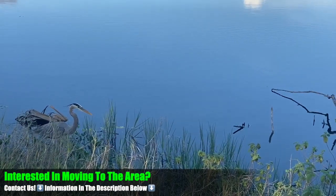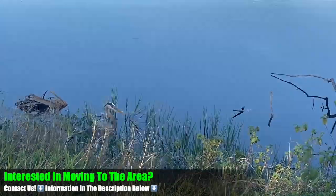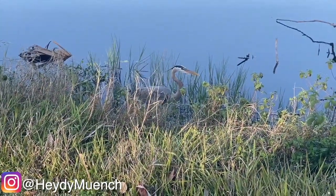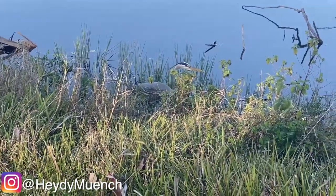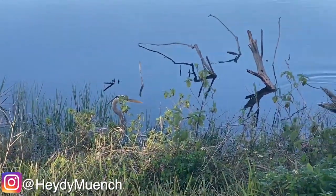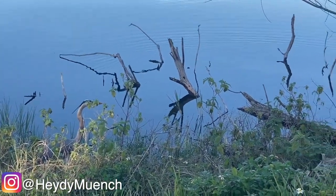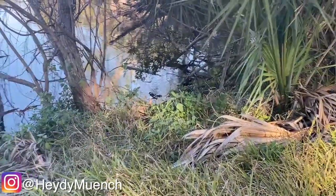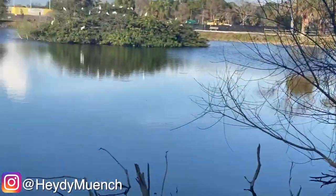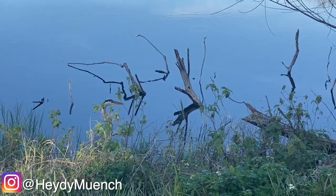I think this guy's getting ready to catch something. Just for reference, we're like maybe ten feet from him — he's really close. He must be used to people being around and not bothering him, which is kind of cool. It's like a zoo without the fence. Now we're probably less than ten feet away — he's coming closer and closer. What's that in there? Is that a log, or is that... yeah, I see it. Might be a turtle — it just went under. Maybe a soft-shell turtle with the long snout, or a snapper.